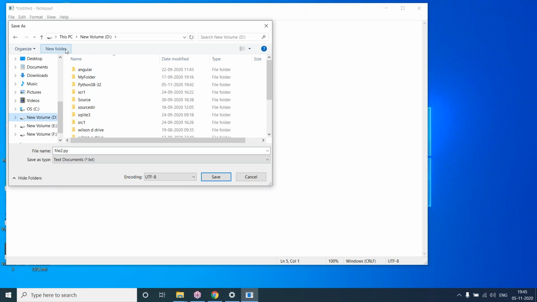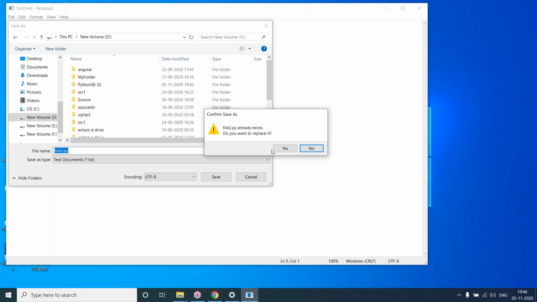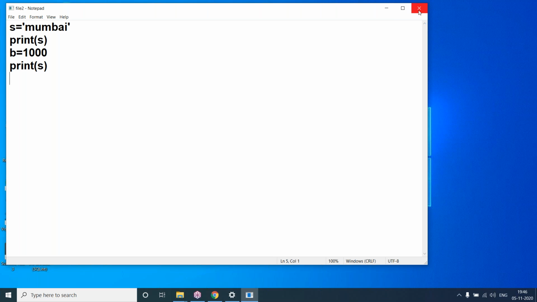The extension is mandatory because a Notepad file's extension is .txt; that's why we are giving .py here. Save. It says the file is already there, so I'm replacing it. We could give some other name otherwise.